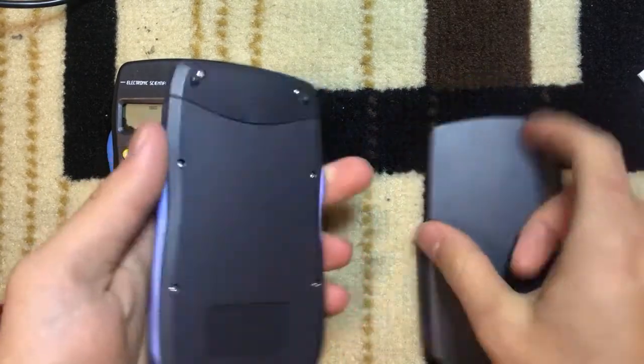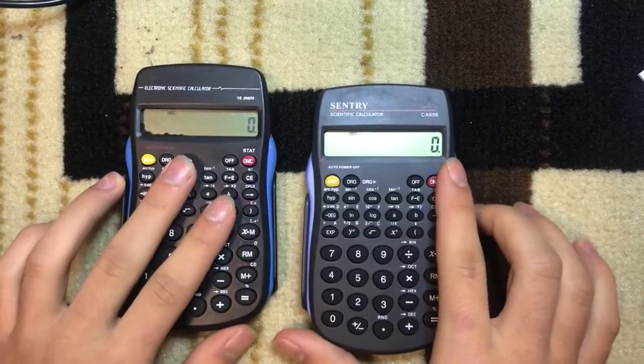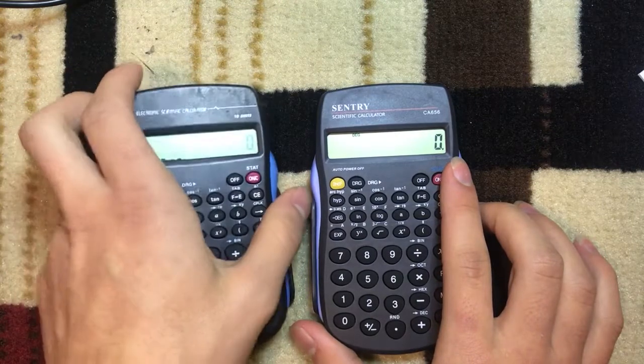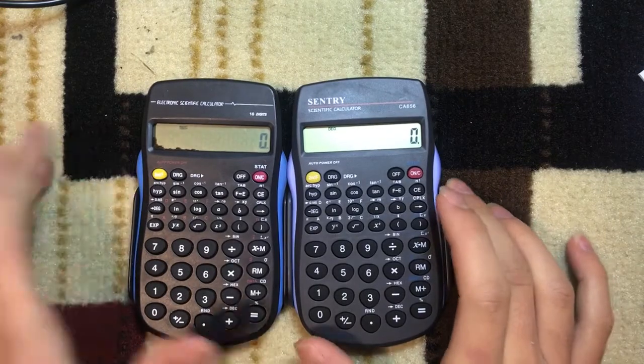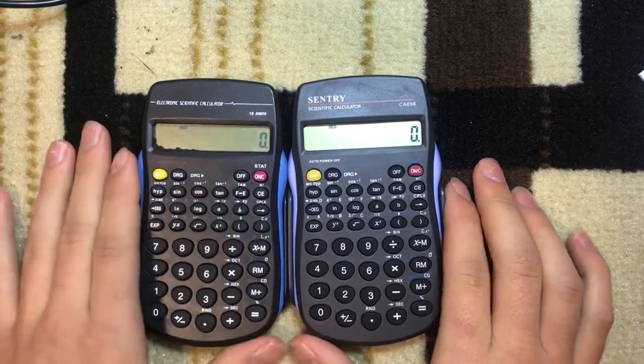It takes 2 cells. This one is supposed to only take 1 cell and then boost up, but in order to fix that weird display problem that I caused, I removed its little boosting capacitor and just added another battery, and that made this work again.